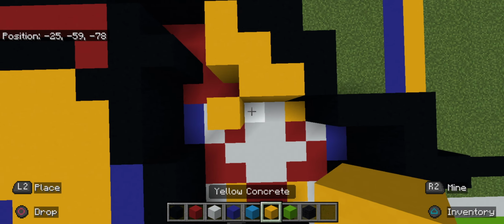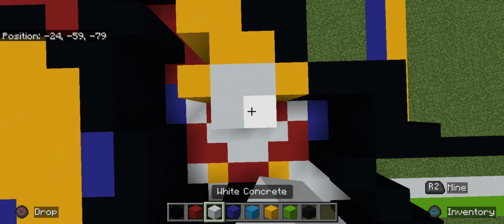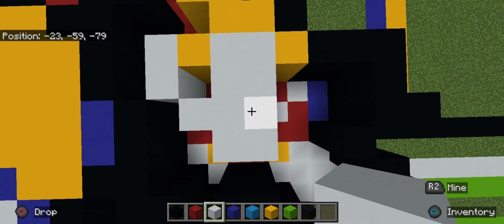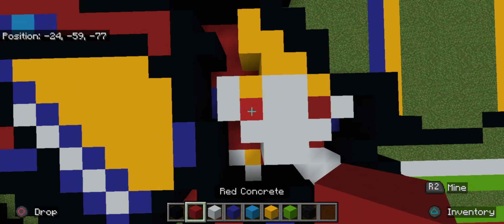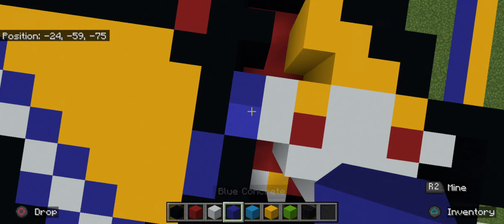From this block, do a one. And here, a one from this block. Then do a block of four with white, another block of four with white, and then from this block right here, do a one and a two. Then from this block, a one and a one. Fill those in with red, and then fill this in with blue, like here.